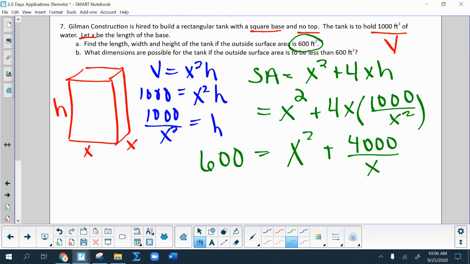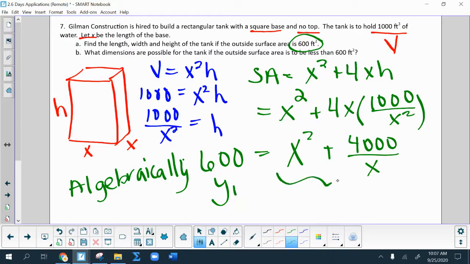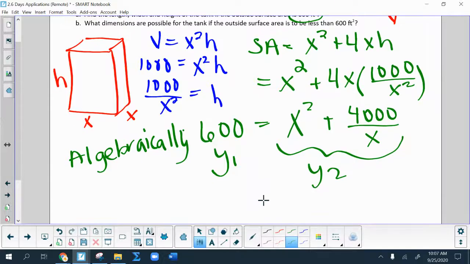And you can now solve this in one of a couple of ways. You could just do some algebra, so do it algebraically by hand, which I am not going to do, but you could. Multiplying by x to clear out the fraction, you would have some cubic function that you'd still have to deal with. So instead, if I was using my calculator, I would put in for y1, 600, and in for y2 the surface area formula, and then you would find the intersection on your calculator. It's just so complicated to do that right now, and I want to keep the video short.